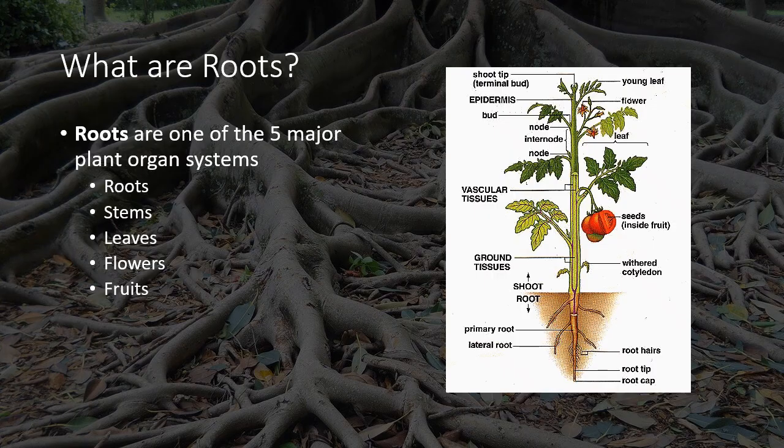Roots, in my opinion, are one of the most important plant organs. I would say that they have an equal importance to the rest of the plant organ systems combined. Many plants can be cut down completely and resprout from roots. But if you cut the root off of a plant, they don't often survive. So I consider roots to be extremely important, and they really allow most of the processes above ground to occur, because roots are how plants collect the raw materials they need for life.